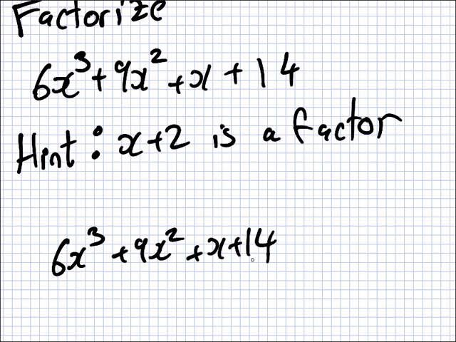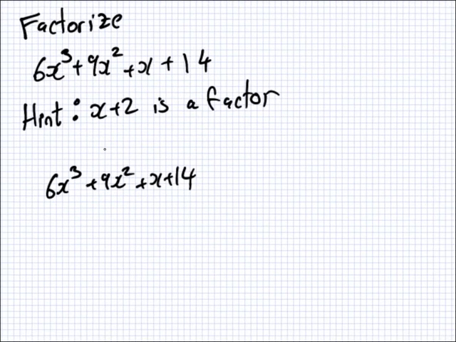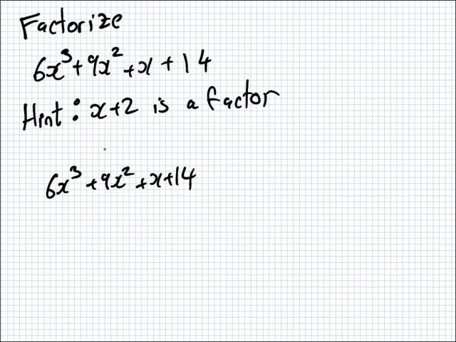Cubics are a little bit trickier to factorize. It's really, really helpful if you can have one of the factors to begin with. So we know that one of the factors here is already going to be x plus 2. Okay? But there's going to be other factors here. How many factors here? 3. Now, just in this extra piece, maybe 2 or maybe 1.